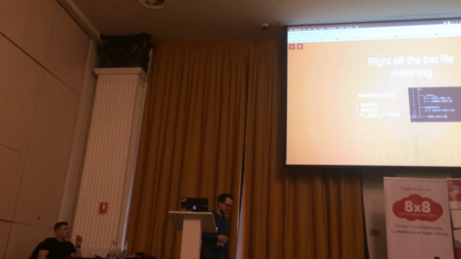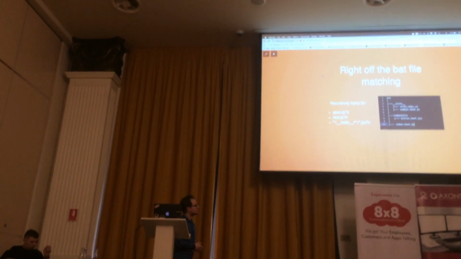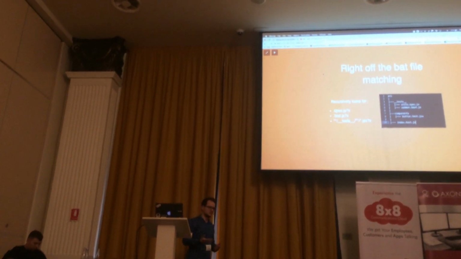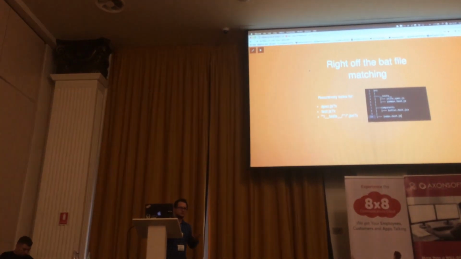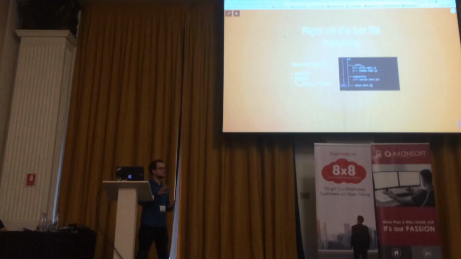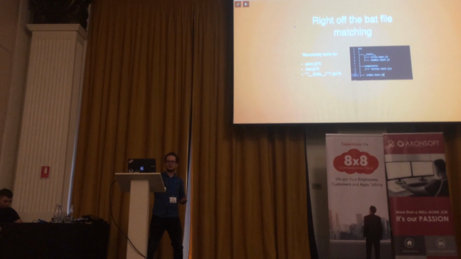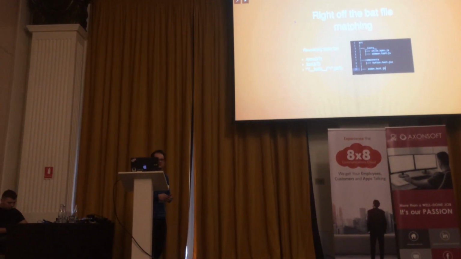Like I said, Jest needs almost no configuration right after you install it, because right off the bat, it knows how to look for test files. It has a few conventions, like file name endings. When you run Jest, it will automatically look for .spec.js and .test.js.